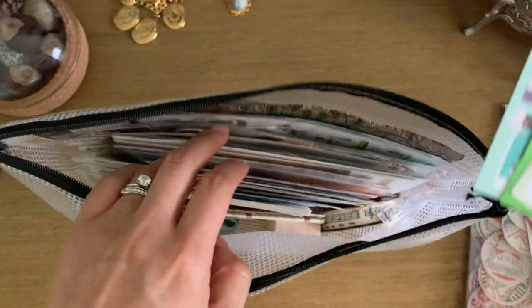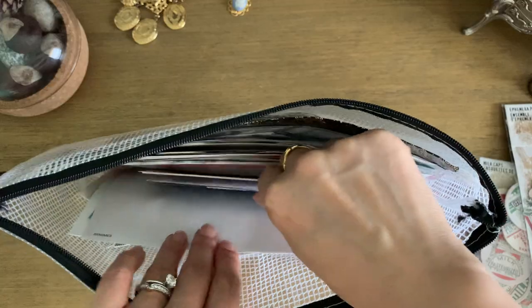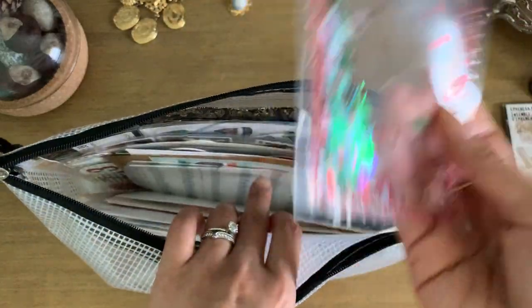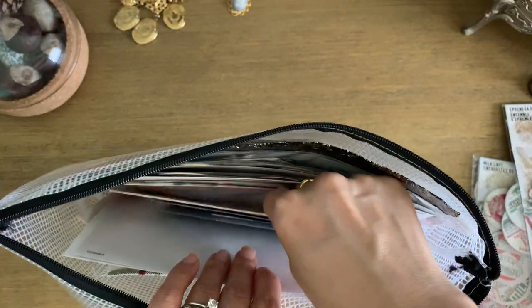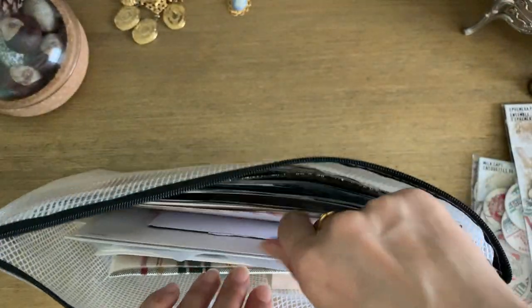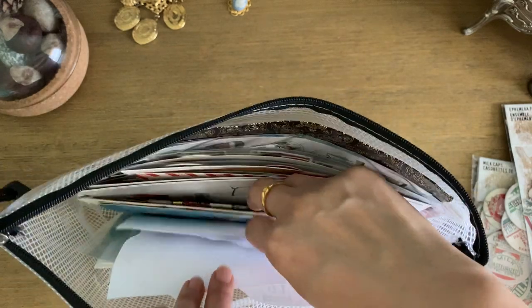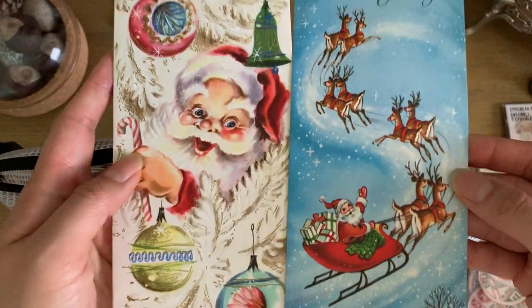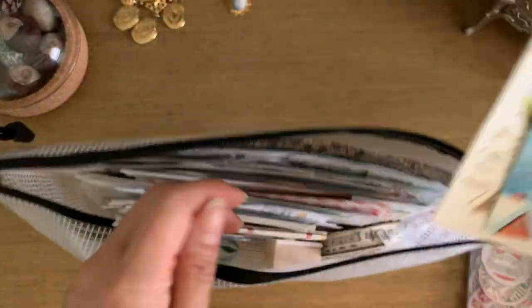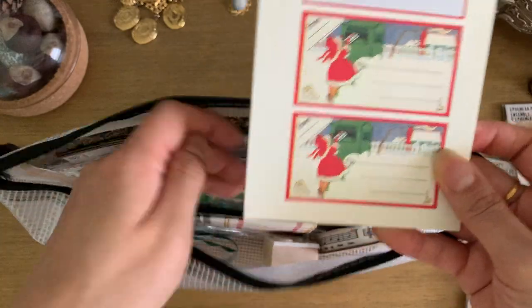Target's card section is a great place to find Christmassy stickers — they usually are envelope seals for cards, but I use them as stickers. I have a shaker pocket a friend gave me and I plan on making my own shaker pockets for this December daily. There are some old recipe cards in here too. Lots of little bits and bobs saved over the years, and vintage Christmas cards I acquired — I'm hoping to just add those because they have such beautiful images. I also have Cavallini and Co. Christmas stickers.